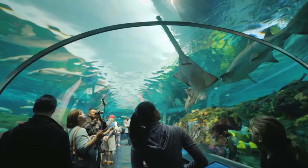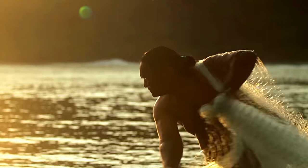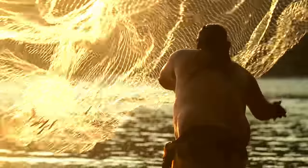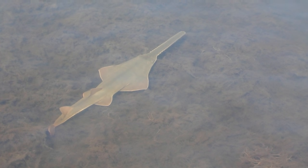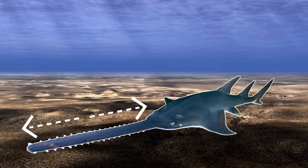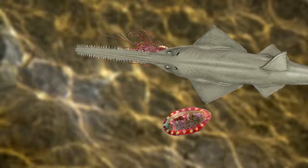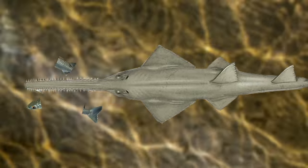Although they have an intimidating appearance, they are generally harmless to humans, but can inflict serious injuries when captured or when defending themselves. Like many other predatory marine fish, the sawfish has electroreceptors which help it find its prey, and these sensory organs are normally all the way along the rostrum. This helps them detect their prey, which is normally crustaceans and mollusks, before thrashing their rostrum around, making them easier to eat.